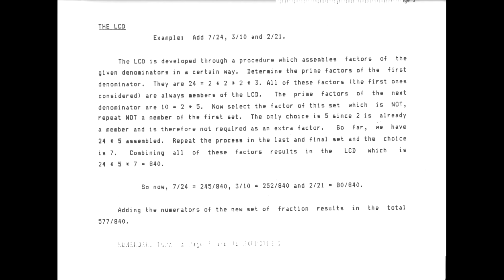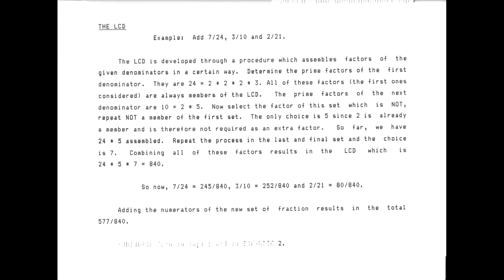Now check the last denominator, 21. Is there a 3 in the list above? The answer is yes, so you do not have to add that 3. But 7 is not, so 7 is added to your list, which requires the LCD. So you have to ask your question each time you look at a denominator: what prime factors are not already listed in your LCD builder? The ones that are not there, you must add to them.